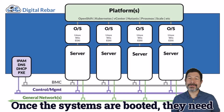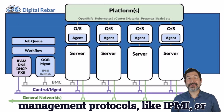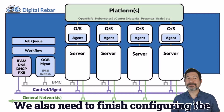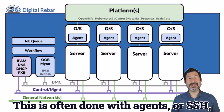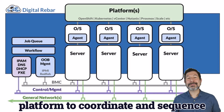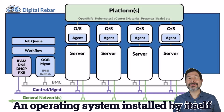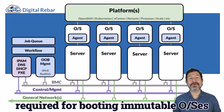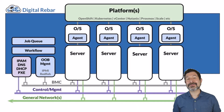Once the systems are booted, they need to be configured and controlled. That starts with out-of-band management protocols like IPMI or Redfish to control power, boot settings, and update firmware. We also need to finish configuring the operating system. This is often done with agents or SSH, also known as secure shell. To do that effectively, you need a platform to coordinate and sequence all of these processes. An operating system installed by itself is never enough. We need to provide the services required for booting immutable OSs, post-provisioning support like cloud-init, and enhanced enterprise security.